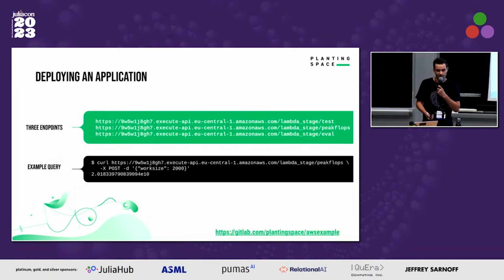It's a fairly simple application with three endpoints, one being some kind of test endpoint, the second being an endpoint that might allow you to test the peak floating point operations of your worker. I don't know, maybe you want to do that. And the third would be the application logic. So let's say you have some eval endpoint that evaluates arbitrary code. That might be the application logic. Of course, don't do that in a real application. Then to query any of these endpoints, you just use curl and query any of these URLs, and then you're done. You get the answer returned, and that's it.